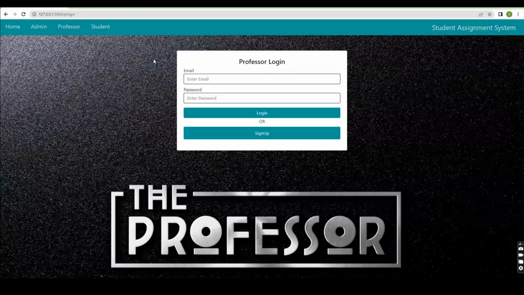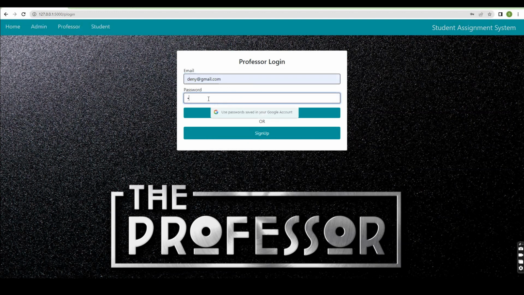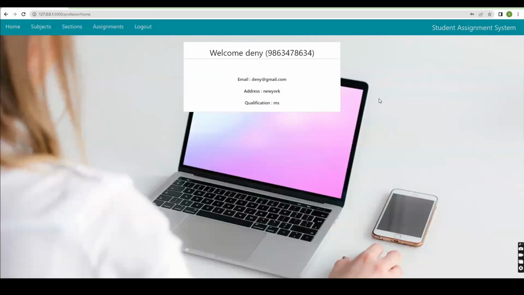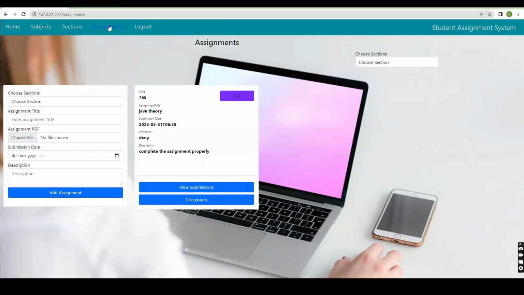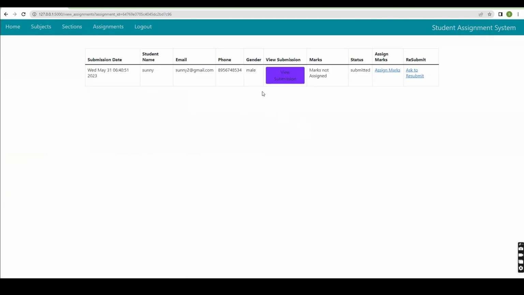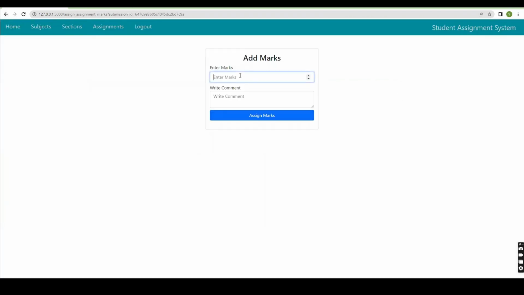So I'm again logging into the professor. And professors can view the assignments. So they can assign the marks, view submission here, view the submission and assign the marks.